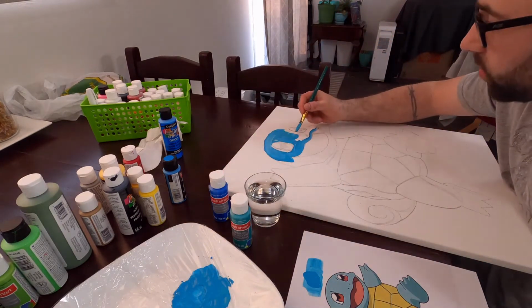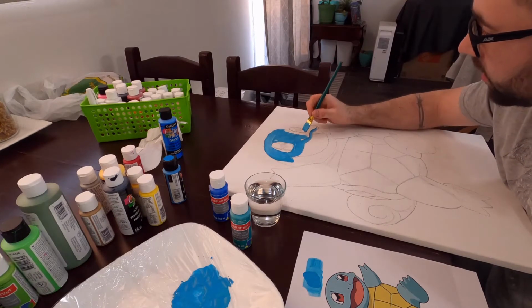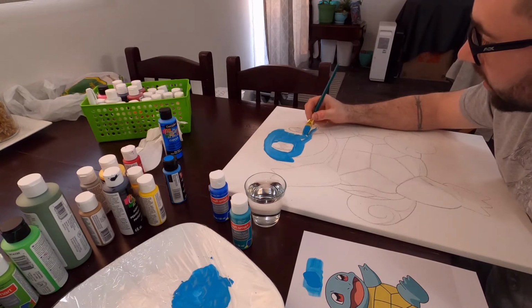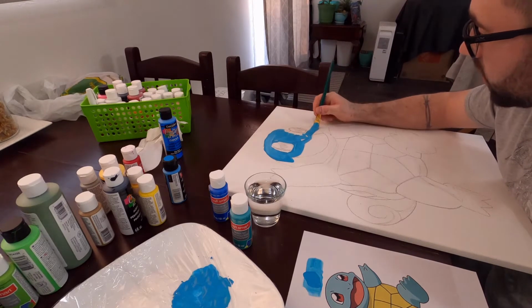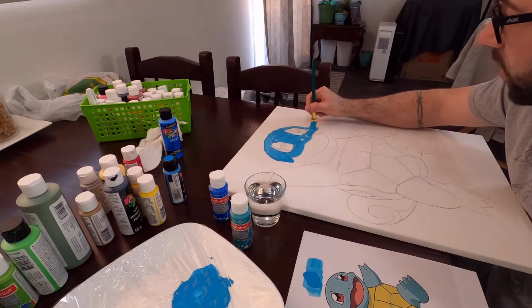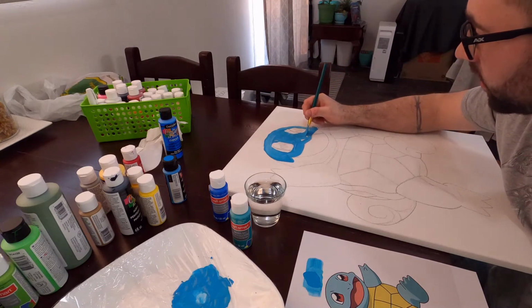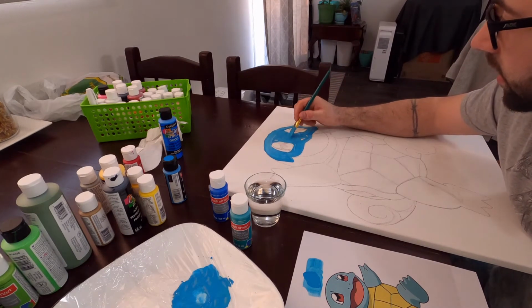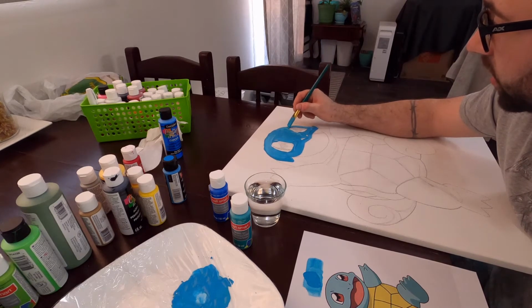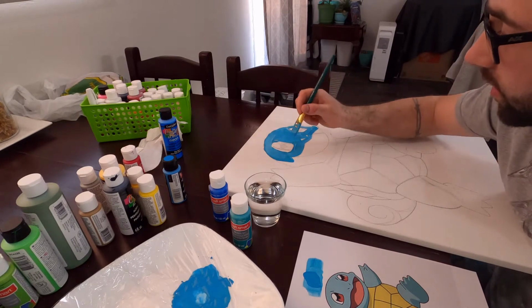I'm actually quite happy with this mix because I'm not really one for mixing paints. I usually just go to the store and be like, yo, I need this kind of color. And I'm using this wider brush because I'm just filling out my main color right now, kind of a light squirtly blue. Oh, there goes my eyebrow that I got to fill in. You can still see it.